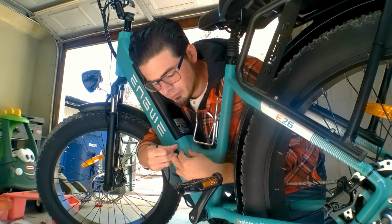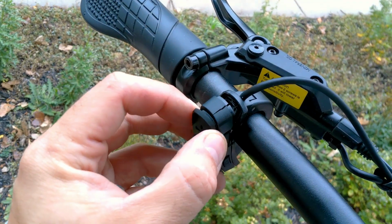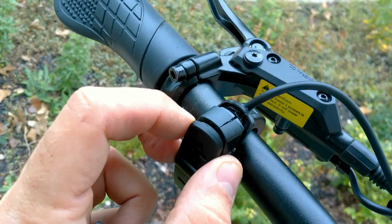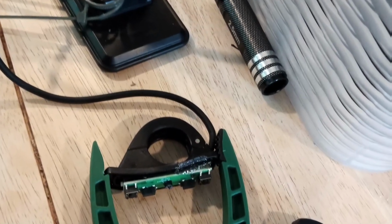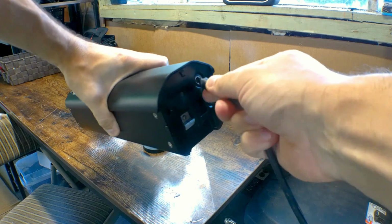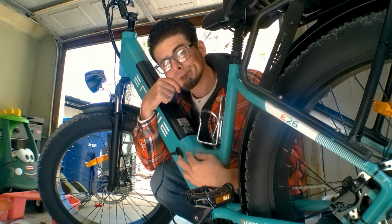Finally, and unfortunately, my unit was defective, and in more than one way. When I first received the bike, the buttons for the display were actually damaged in shipping. Of course, Engwe would have sent me a new one, but I had to make a video, so I opted to just glue the plastic shell together. A more serious problem was the in-frame charge plug. I had been charging the battery outside of the bike frame, so I hadn't noticed this until I was almost done filming. But the charge port in the frame was completely dead.